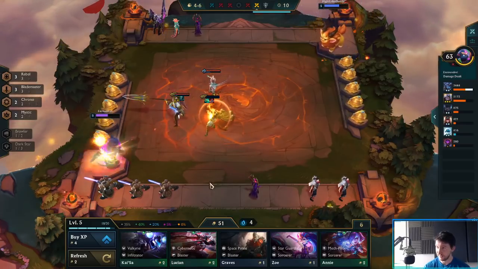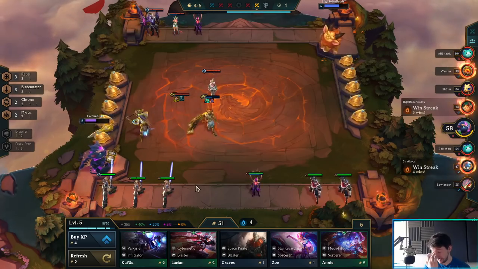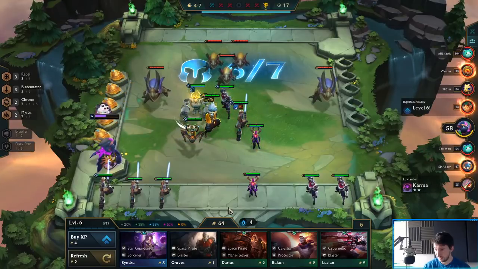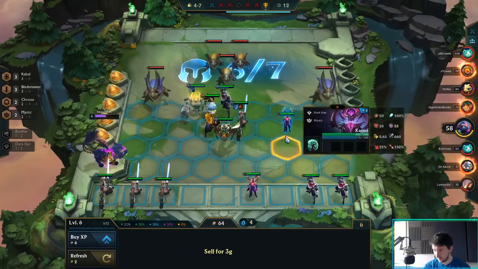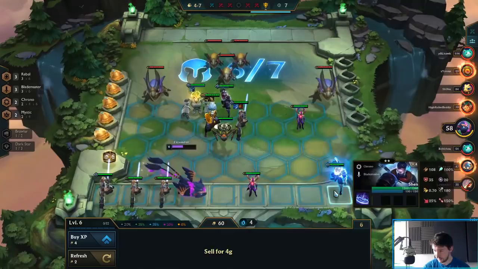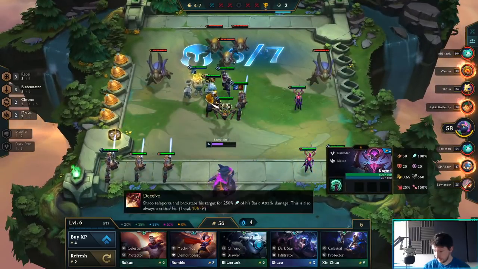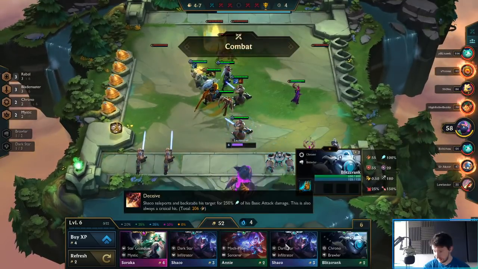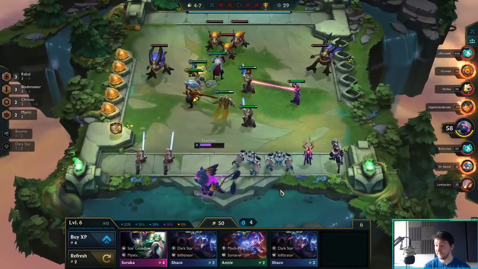Ouch. Oh yeah, I really don't have ideal items for this composition, if I'm honest with you. Another 2-star Shen. Good. Just need another Karma. I guess I'll take the Blitzcranks. Blitzcrank, sure. Maybe we can just win through pure 3-star ability.